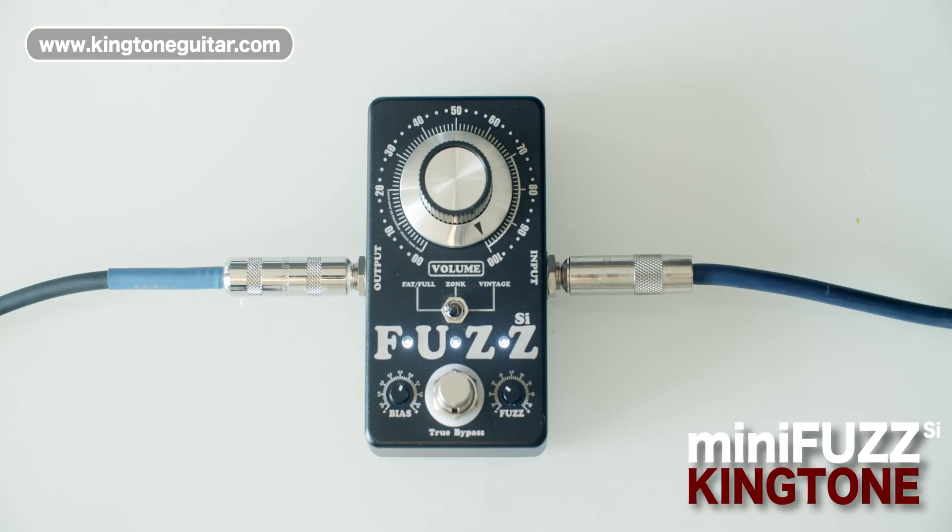As you roll it down a little bit more it gets softer but still has that brightness in the top end. Of course if you roll your volume up you'll get full fuzz. You can go from nothing to full fuzz and anything in between — a lot of people use their fuzz pedals on all the time just for that reason.